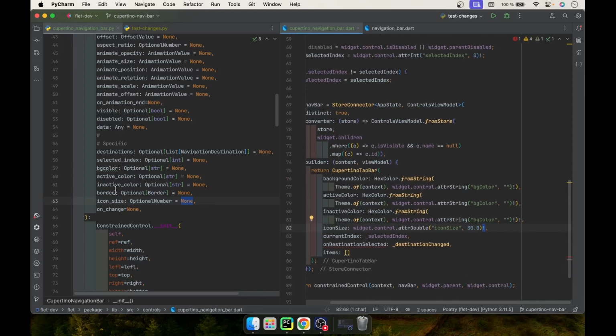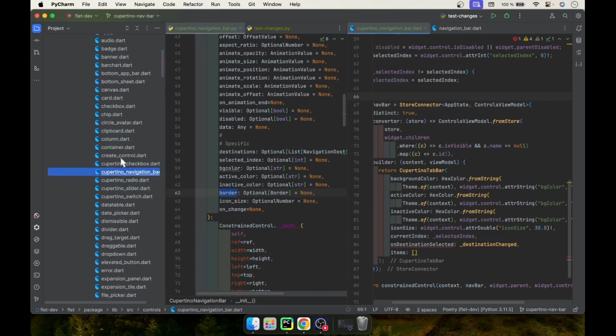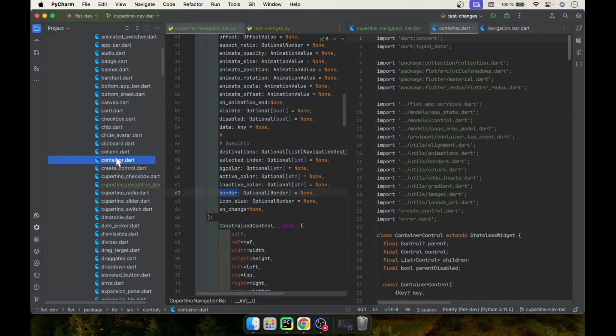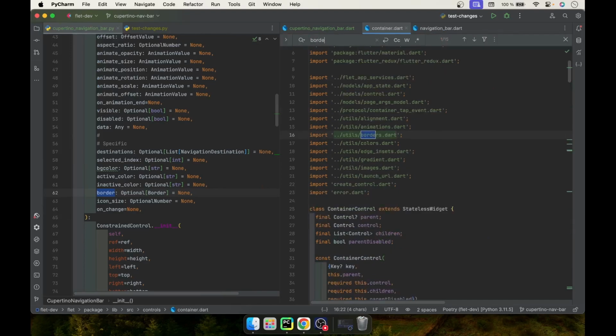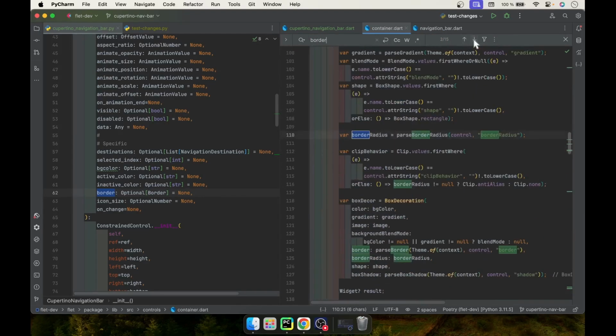So what's the next property? The next property we've added of this kind is border. If you remember very well, we took this border from the container. So over here, I'm also going to move to the container to get how it is done. So I'm going to set over here border, scroll down.